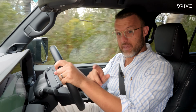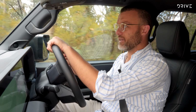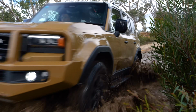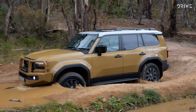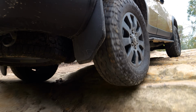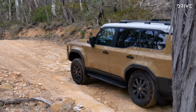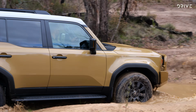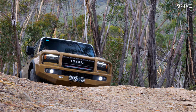But for those who want the best off-road Prado, this Altitude is the choice. Yes, it's expensive, but it does have a bit of extra gear to help justify its position in terms of being on that trim walk. Now this is the only Prado in the range to get a locking rear differential, along with the full gamut of off-road driving technology like multi-terrain monitor and a front sway bar disconnect. Now it's worth pointing out that this is different to the KDSS system that we used to get in the old Prado, but it allows for a similar effect for drivers in the real world. It loosens up that front end off-road for more stability and a bit of suspension flex.